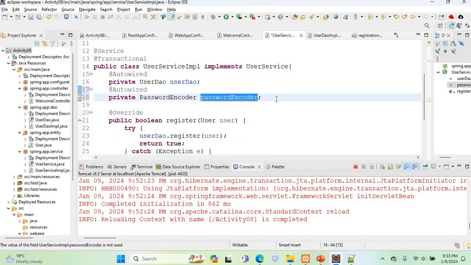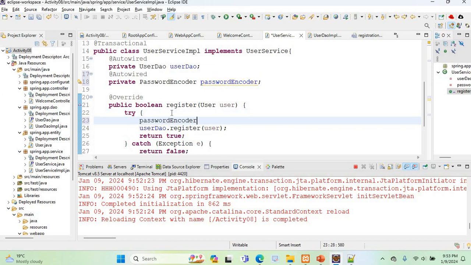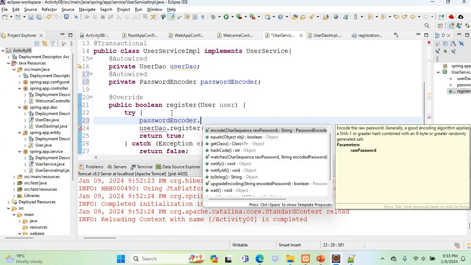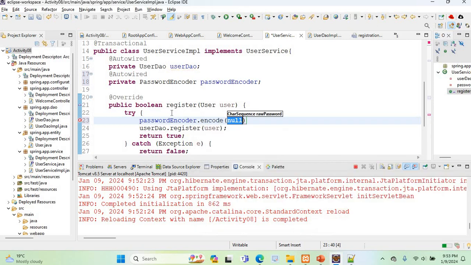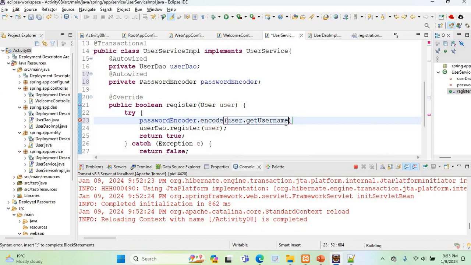Then I will use this password encoder here, and call the encode method, and pass the password of this user. I'm going to get the password from this user object, not the username.